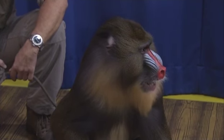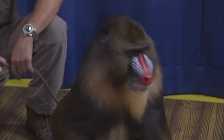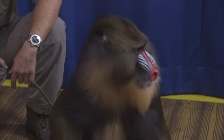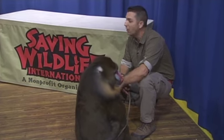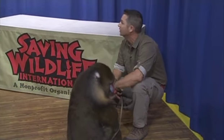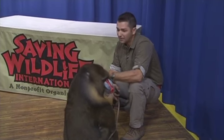Wow. So you've had him since, how small was he when he was little? He was pretty puny, maybe about 5 pounds. Okay. And with all the stuff surrounding him, he's probably a little nervous. What is the appropriate etiquette for saying hello or how's it going? Well, to say hello in mandrill language, you bare your teeth and shake your head no. But he's actually not nervous at all.